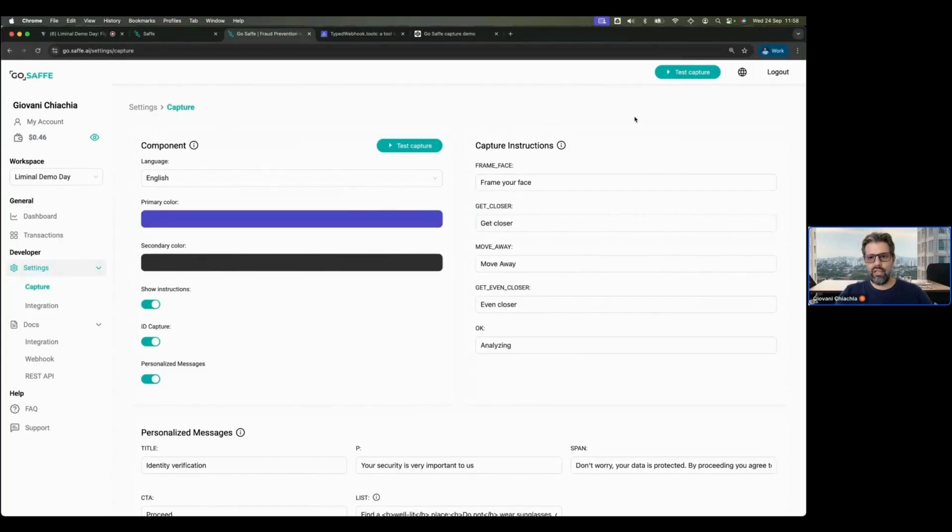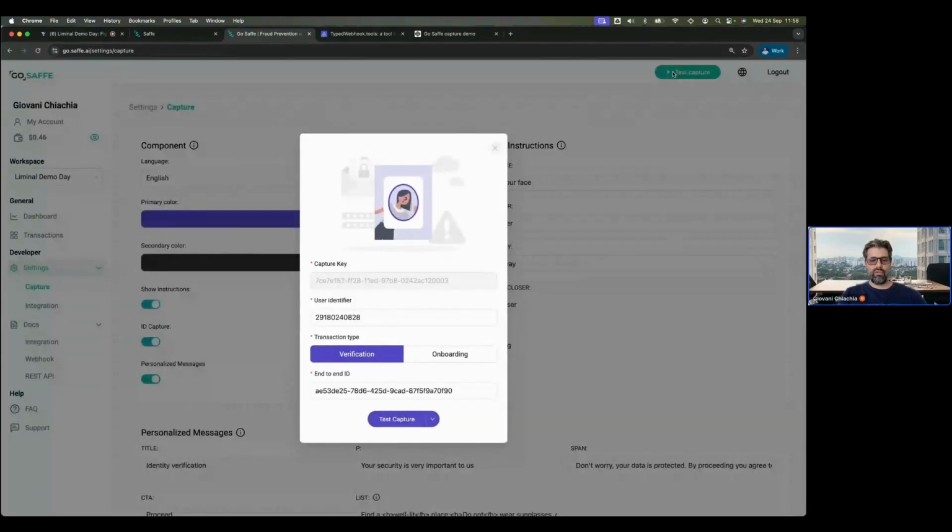So let's go directly to the demo, right? I'm going to do a verification. So this is a parameterization screen, and here I'm able to immediately render the capture experience, but I could also, instead of rendering it, generate a QR code to send to someone, or a dynamic URL, and I can even send a WhatsApp message asking the person to authenticate, where the results of that authentication come up to your webhook that you set up, right? So let's do the verification first.